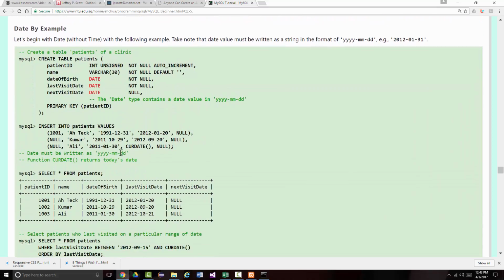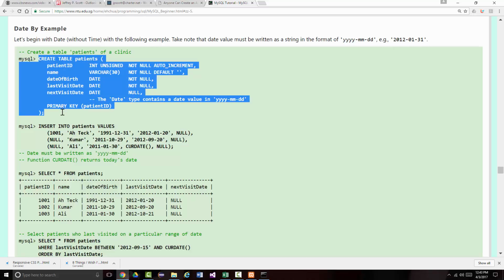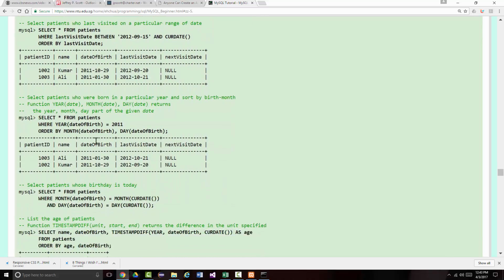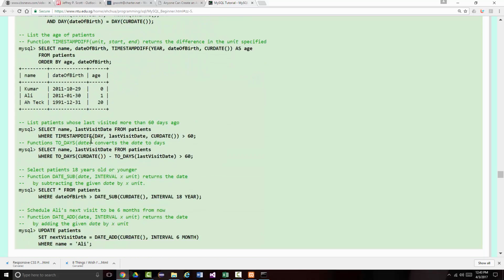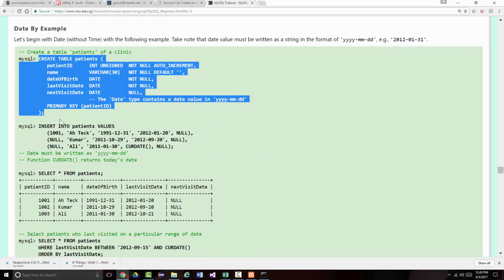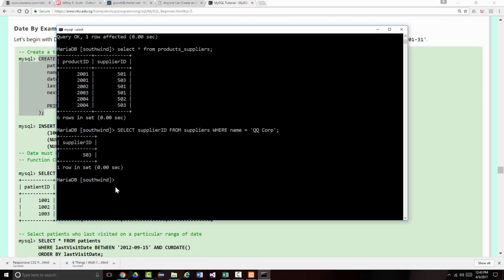So let's talk about dates and times. They're going to create a new database here, and actually this is a new table, and they've got patients in here, which I don't think really belongs in our Southwind. So let's come in and let's create a new database.